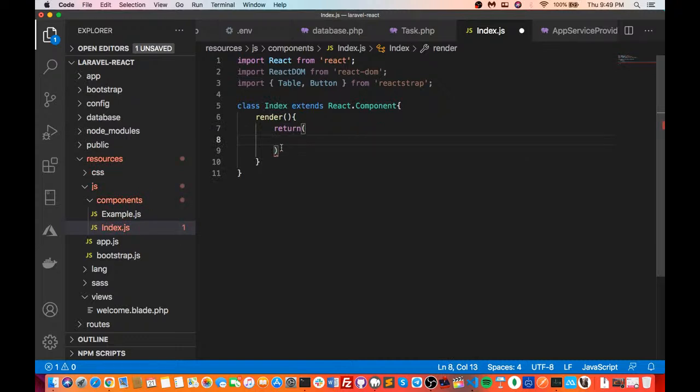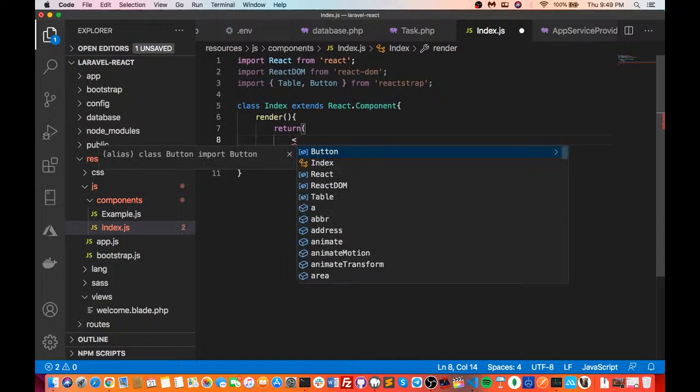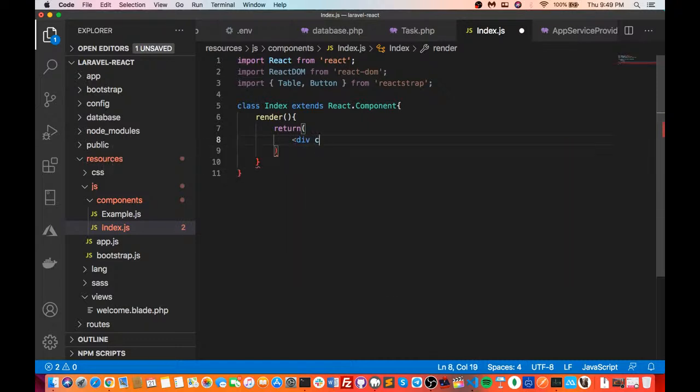Because we don't have any syntax inside return, the script needs to return something. So we will use JSX, just JSX, a JavaScript expression.